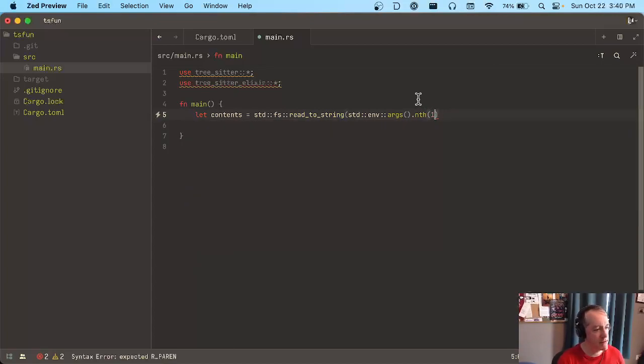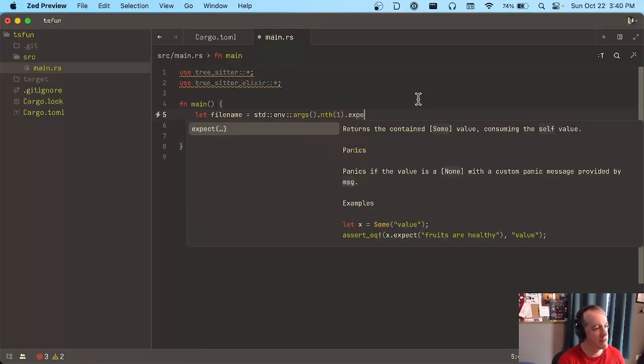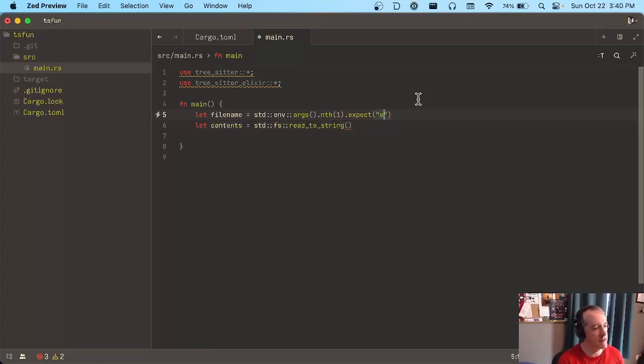Okay, let's break this out into multiple lines. File name, and we'll unwrap that. Let's do expect, because then we can print out something: expected a file name in the first command line arg.